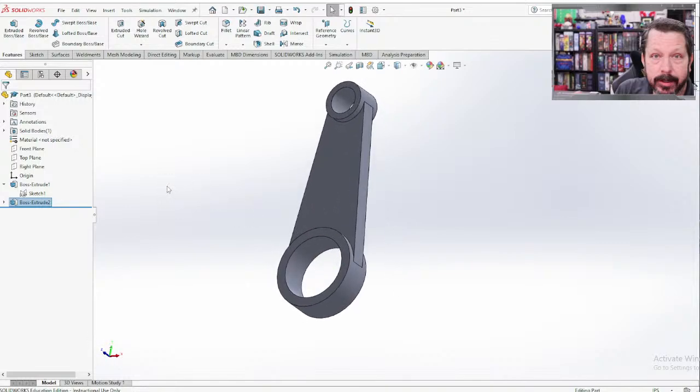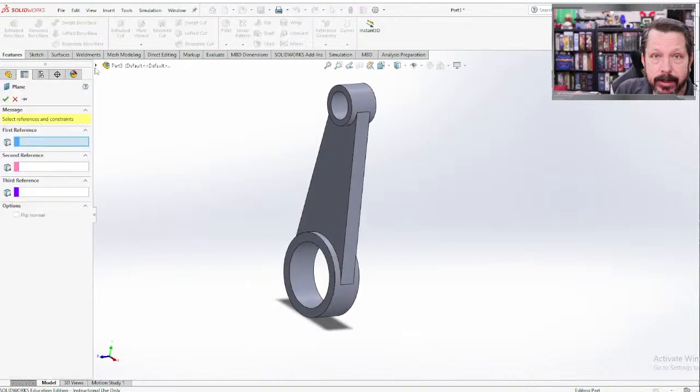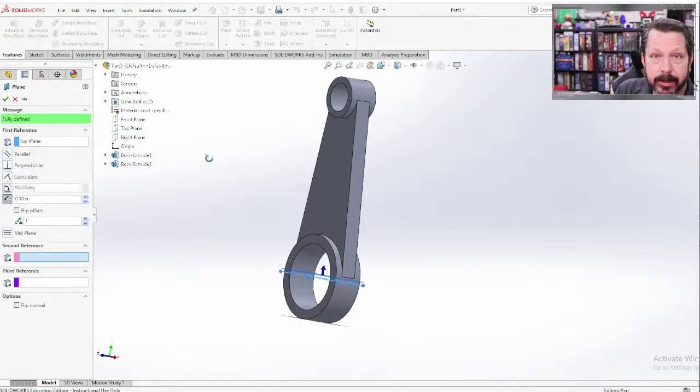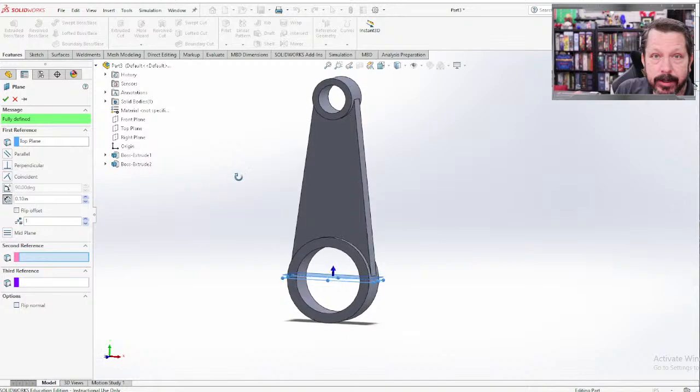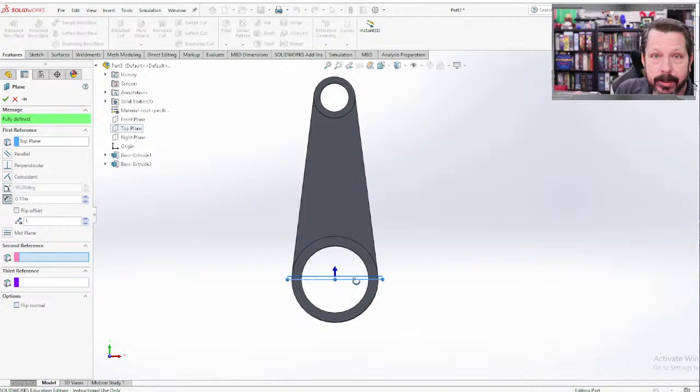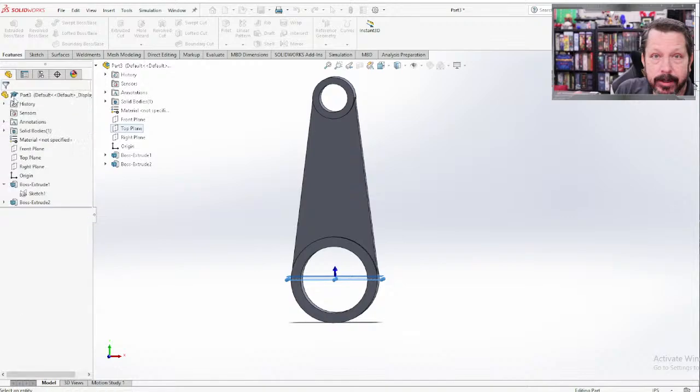We could do that with an extruded cut, but we need a plane that goes through here. And let's do a reference geometry plane. And let's look at our top plane. Oh wow, the top. Did I draw that one? I don't know that I drew that one exactly through that part or not. I don't remember. I'd have to go back to the sketch to see if that one's through the center. It doesn't quite look like it is, but maybe it is. So in that case, I don't really need that.